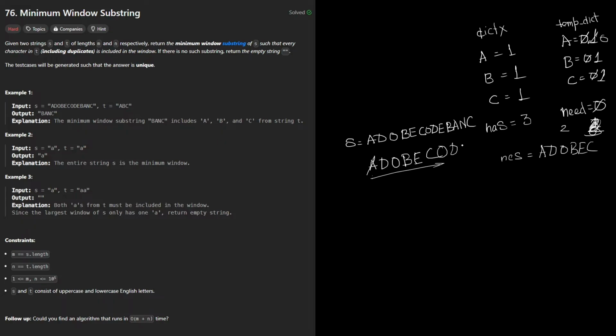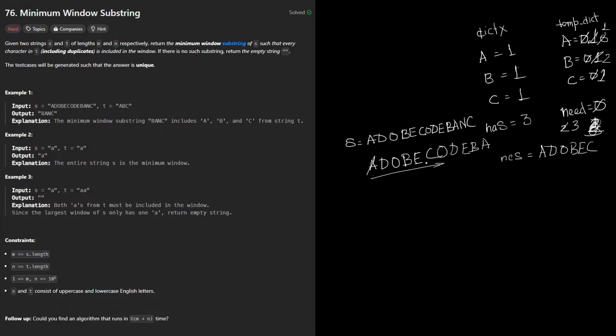Similarly, we add D, E, and B. The B value increases from 1 to 2, but need does not change because the B condition was already satisfied. Then we add A here. Once added, we increment its counter to 1 and need becomes 3. Now our condition has been met.